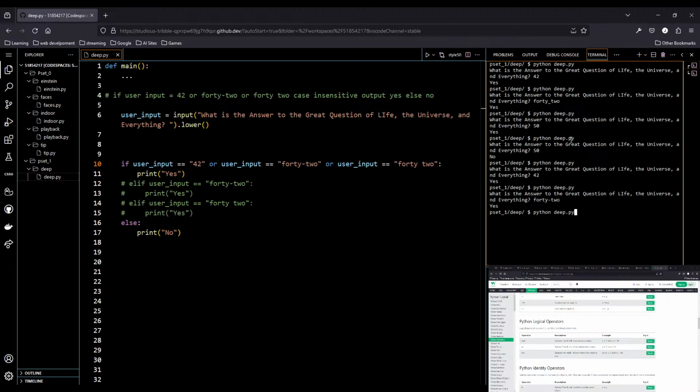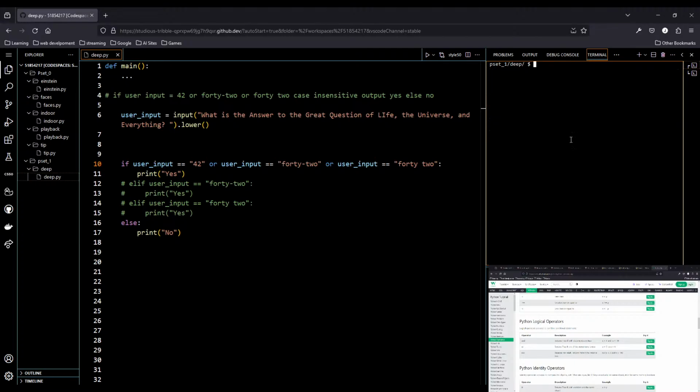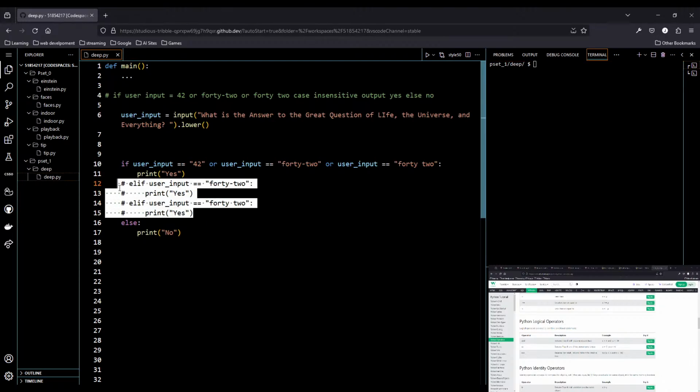And then, if I am still correct, 40_2 should give us a no. Yeah, okay. There we go. Yeah, that gets us very close to a one-liner.